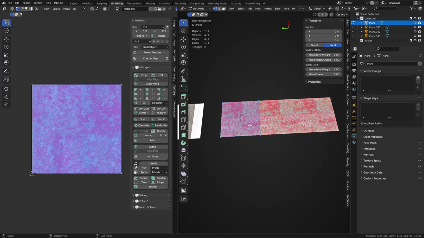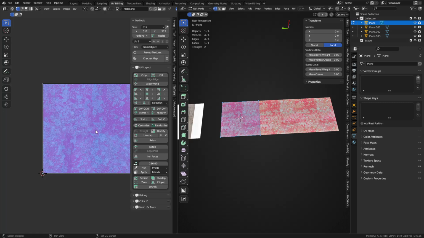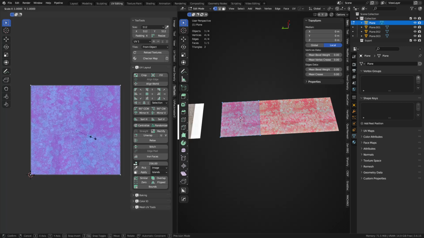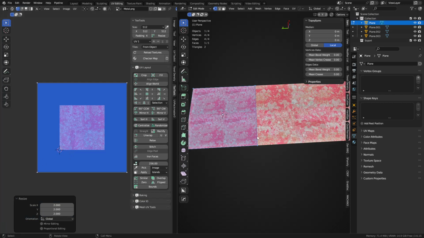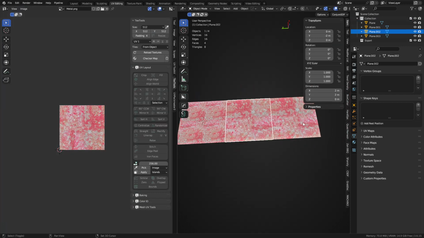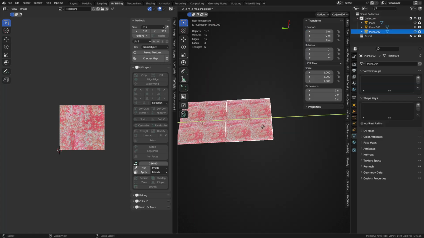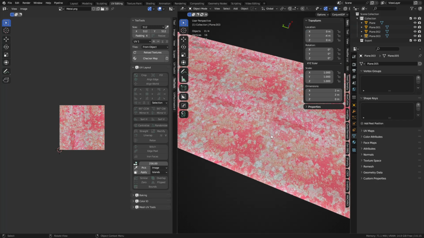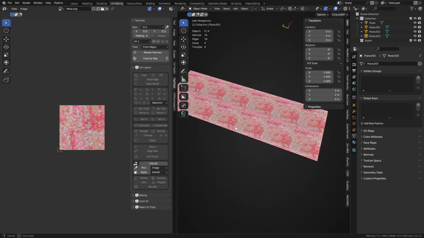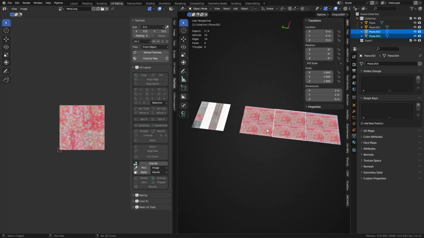Well, this is what you do. Powers of 2 work well. But you can say, if you were to take this and press S and 2, it's going to double it up by twice. All right, this should be now tiled twice. And so if we were to duplicate that out, it should still remain seamless. So scaling things by 2, 4, 8, stuff like that tends to work well usually.